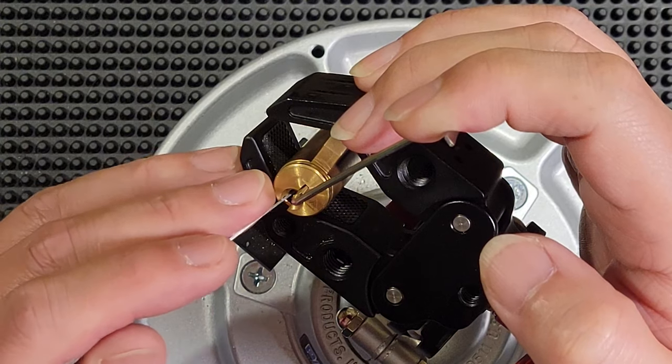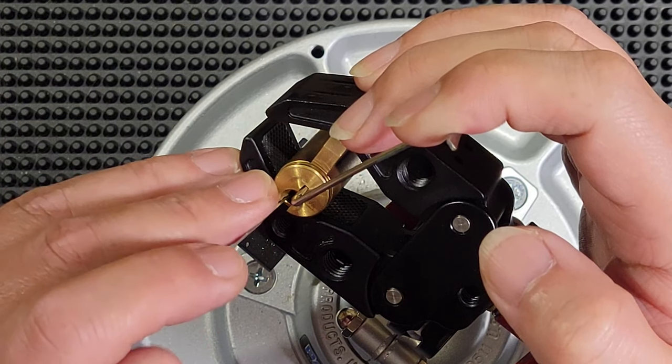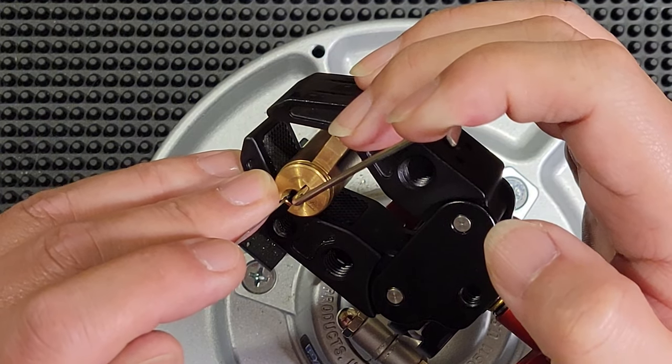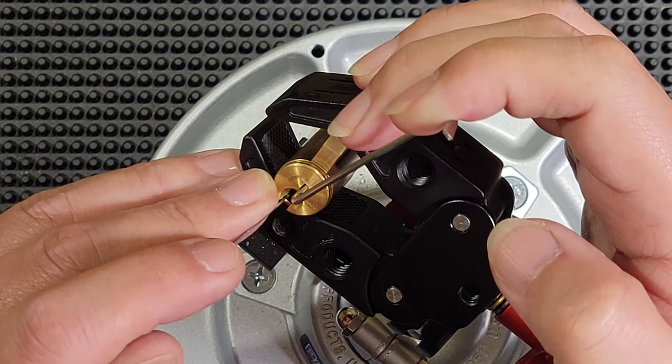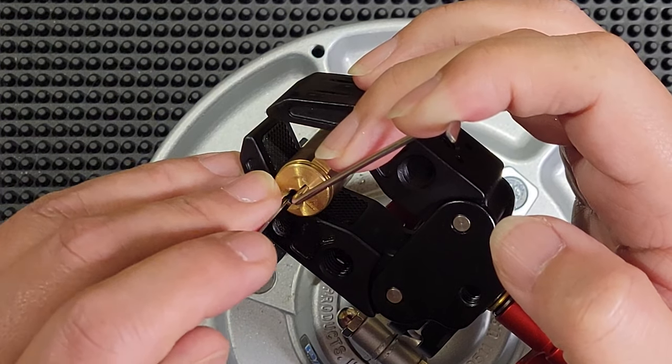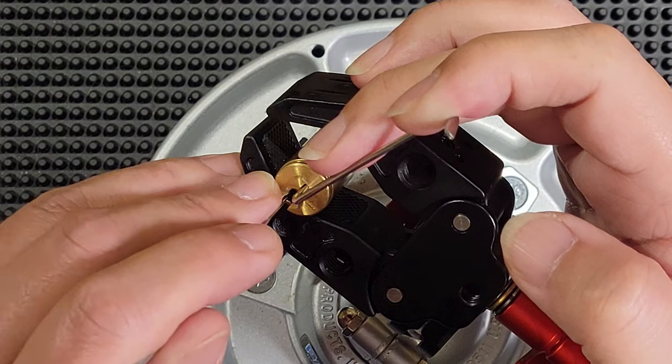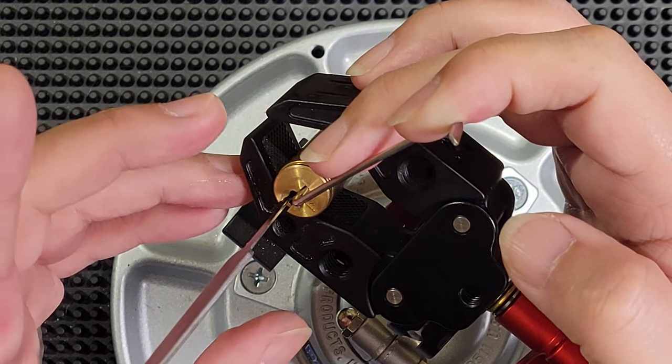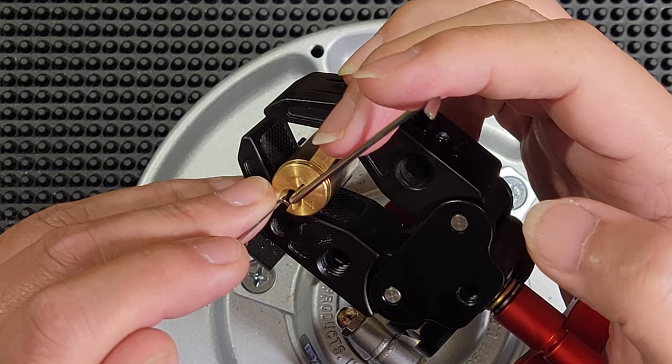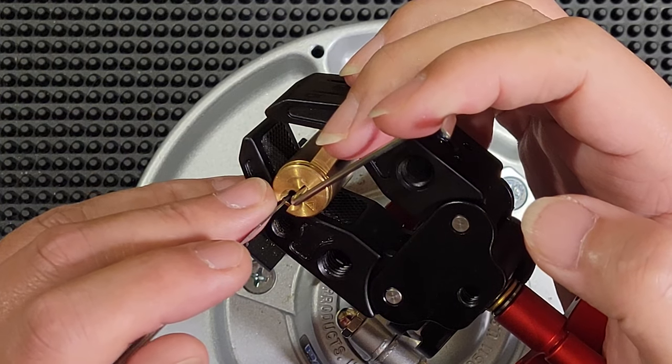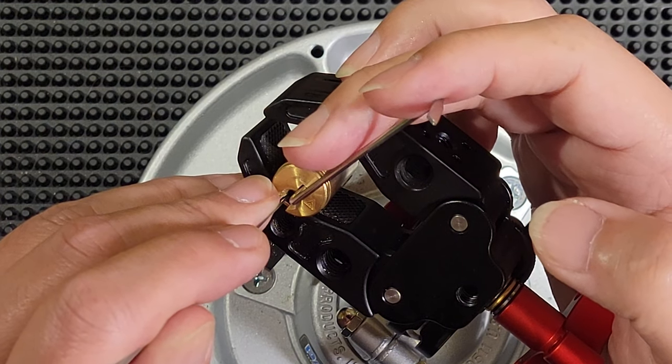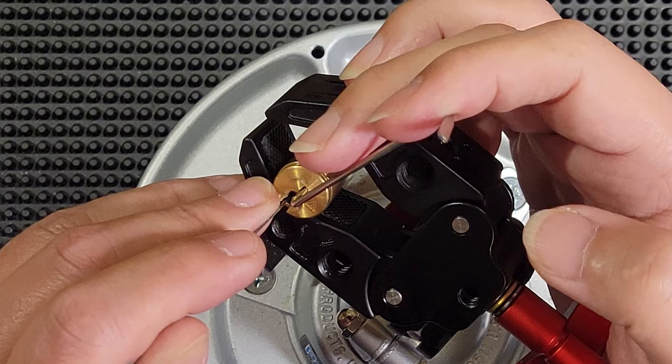So that was pin one. That still feels set. Pin two. Okay, I'm cranking on pin two quite a bit here, and it's not moving. You can see I'm easing up on the tension even, and it's not moving. So I'm going to move on to pin three to avoid cranking too hard and over setting it. So pin three, I got a little bit of a click and now I'm getting some counter rotation. So I'm going to really ease up on the tension. I'm going to ride that counter rotation and we fall back into our false set. Now pin four, same thing, counter rotation. So I'm going to ride that counter rotation and we fall back into our false set. So it appears that three and four are spool pins because of the counter rotation that we got.